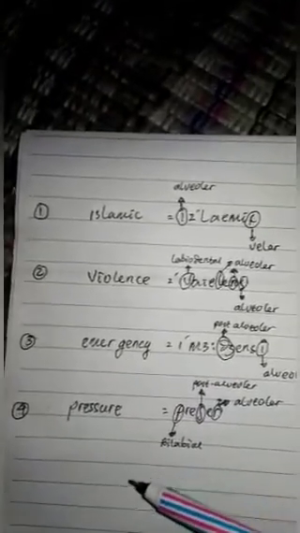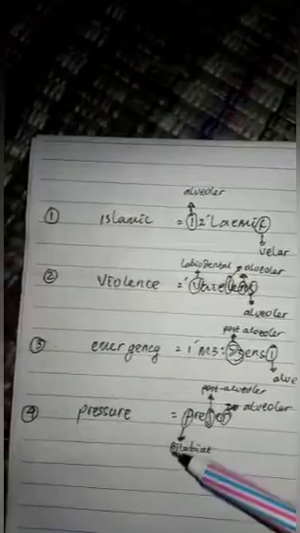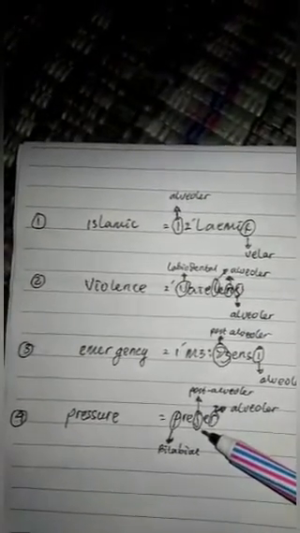The next, emergency. Place of articulation is e, alveolar, and manner of articulation ch, post-alveolar, and stress pattern is emergency. And the last word is pressure. Place of articulation is p, bilabial, and manner of articulation, post-alveolar and r alveolar, and stress pattern is pressure.